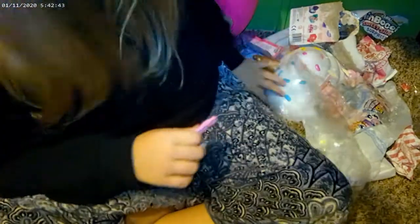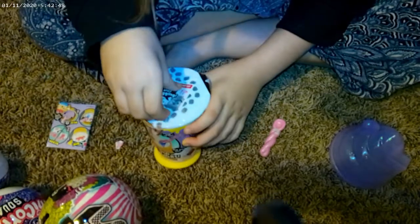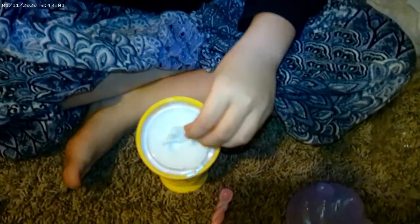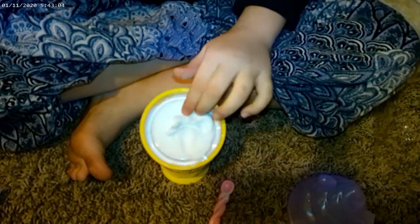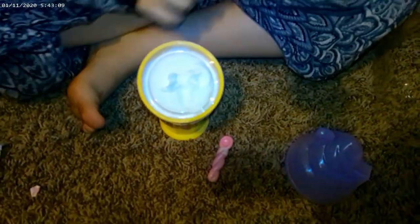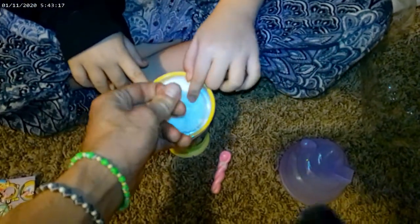I guess. I don't know what for. It's to dig sand. Sand? Yeah. Sand. Okay. You got it. It's so fluffy. Oh my goodness. It feels like warm snow. Feel it. See?